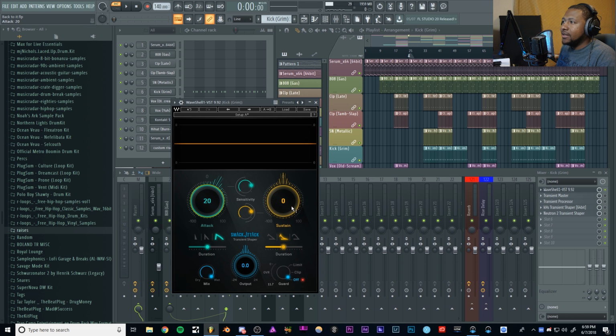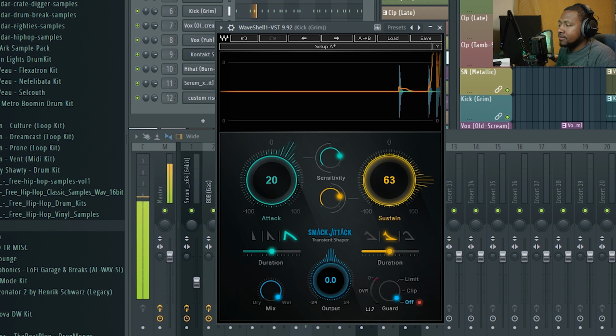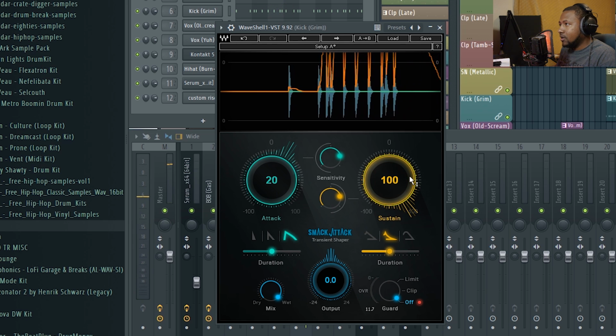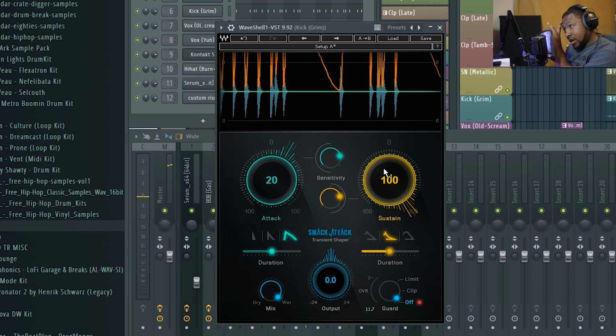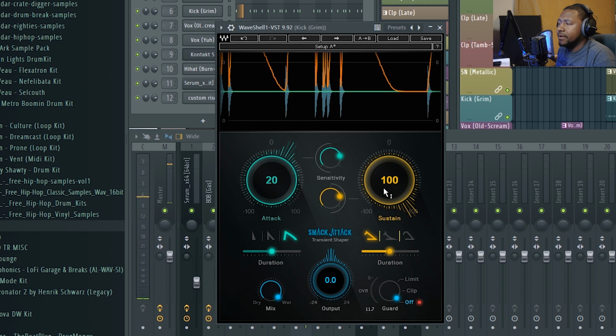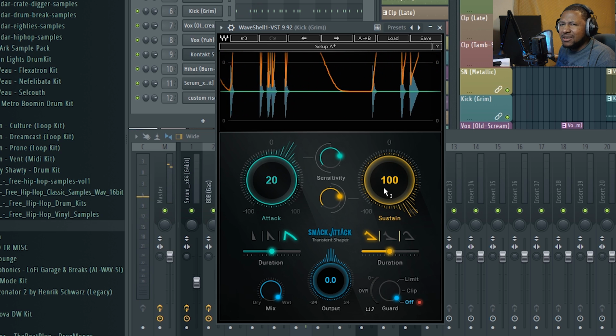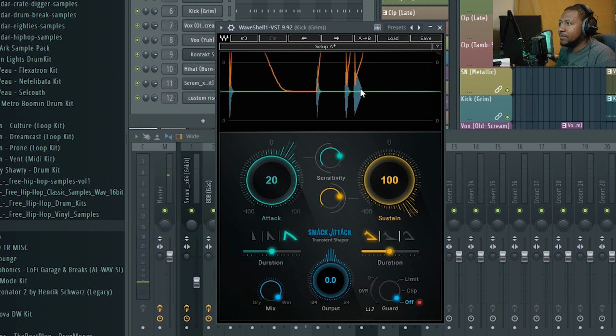So let's go ahead and show you an example. I'm going to expand it all the way to the tail end of the transient. It actually added a click to this sound. Now if I had it on a drum bus, it would probably sound different. Let's put on the first one. You don't want that, but you see it's expanding the transient, making the transient a lot longer. See how before it's like this, now it's expanded to where the transient's a lot longer. But it's a really tight kick anyway, so it's not really going to have a long tail. Something like a hi-hat or cymbal, or a full drum mix, might expand a little better.